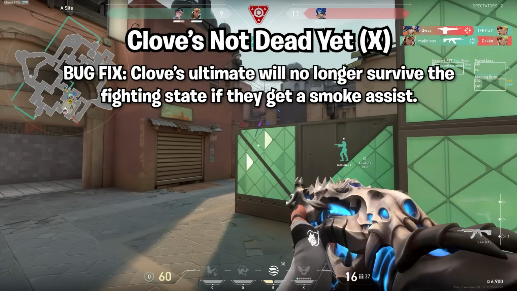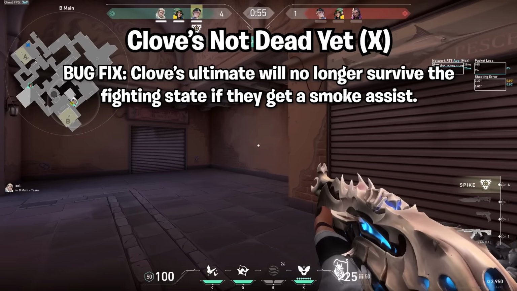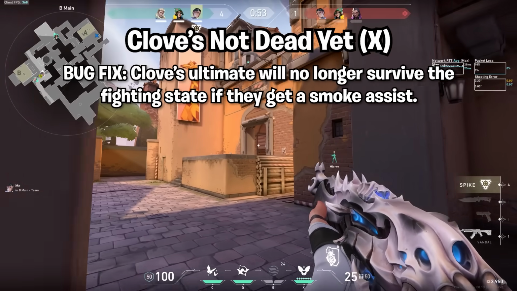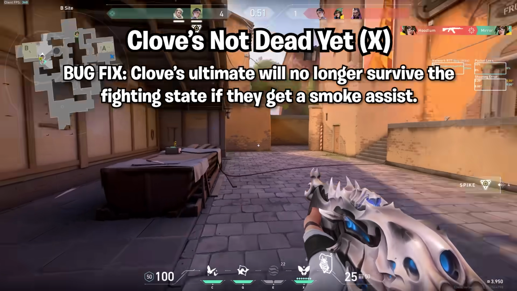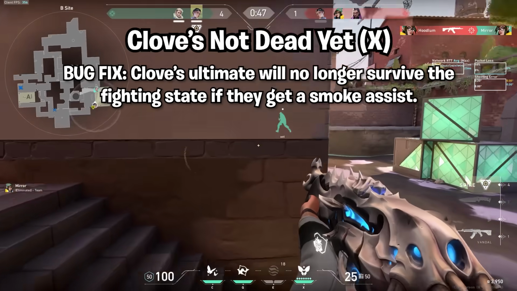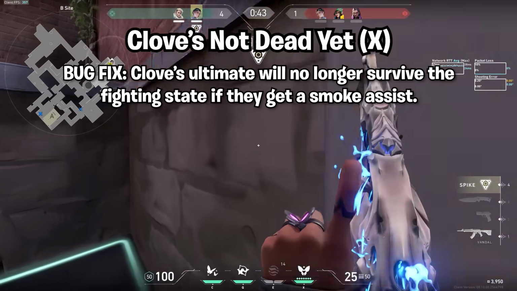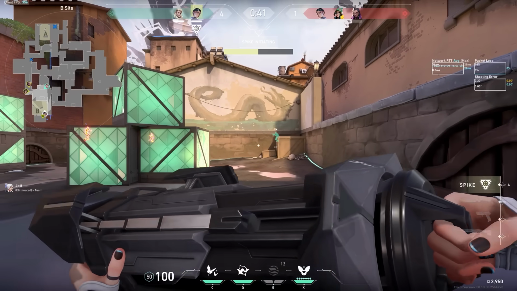There's also a bug fix change which is technically a nerf. Clove's ultimate will no longer survive the fighting state if they get a smoke assist. So you know how you get assists on controllers all the time just because someone kills an enemy in your smoke? This will no longer prolong your life on Clove. It has to be you outright killing them or getting a damaging assist. It cannot be a smoke assist. But yeah, those are all the changes coming in patch 8.11.